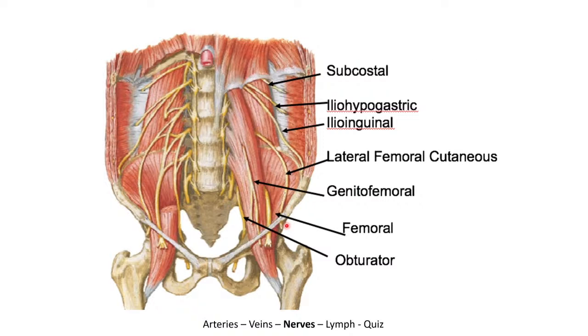All right, now nervus genitofemoralis is this one, and you can identify it easily because it appears on the ventral surface of musculus psoas major. It is really unique in that way, and it will also divide here into its two branches. So the genitofemoral nerve will have a genital branch and a femoral branch. It arises from L1, L2, on the anterior surface of musculus psoas major, and its two main branches are ramus genitalis and ramus femoralis.